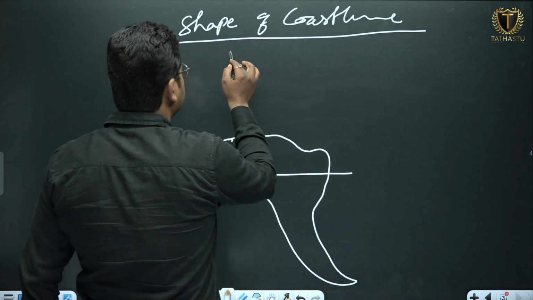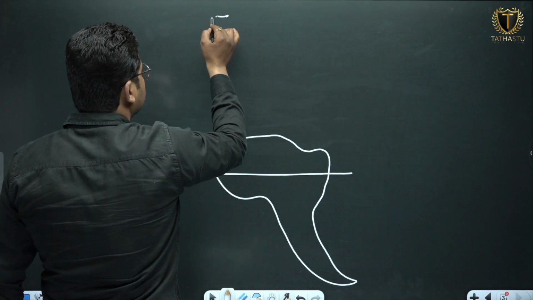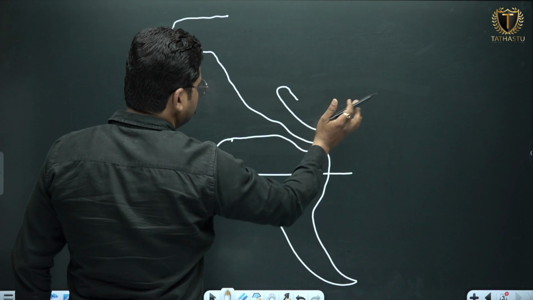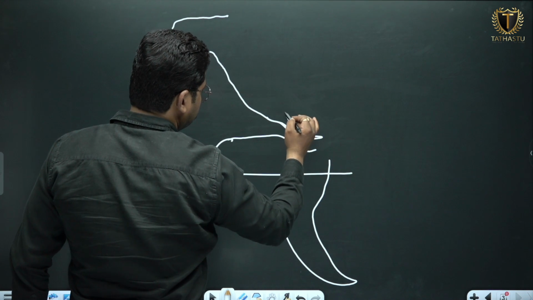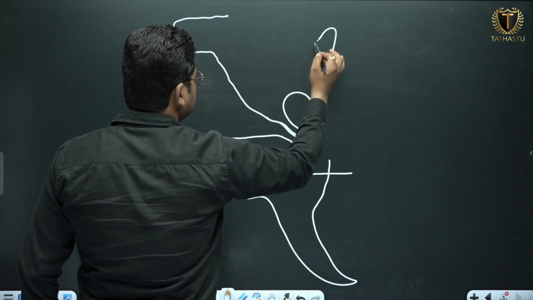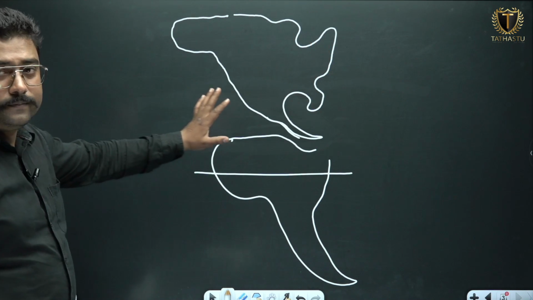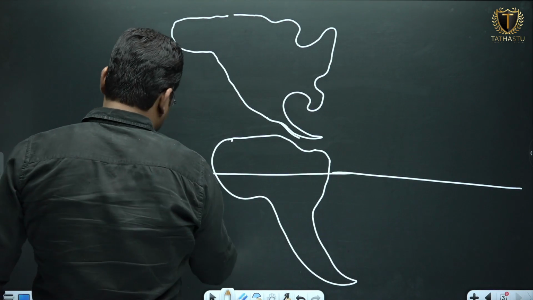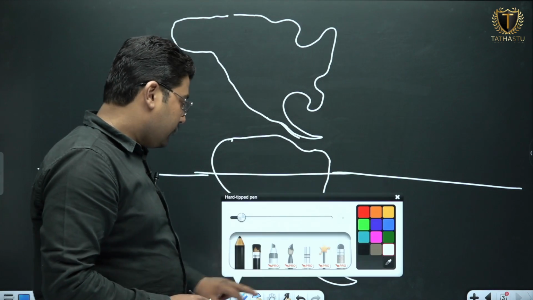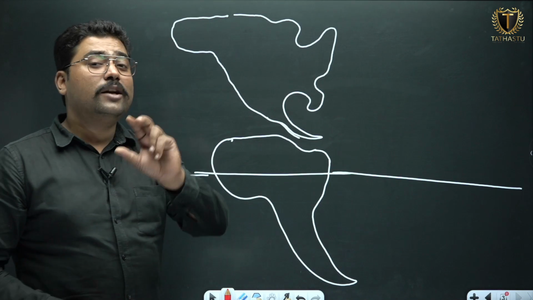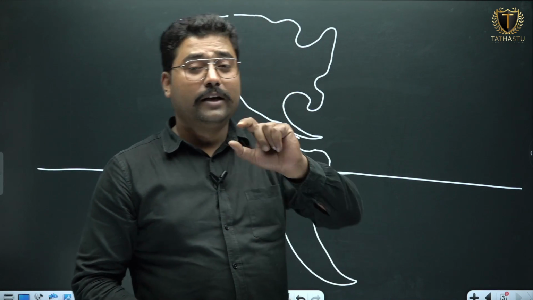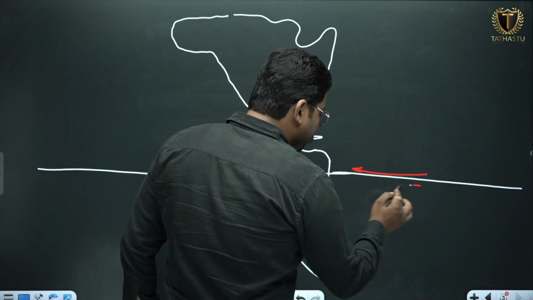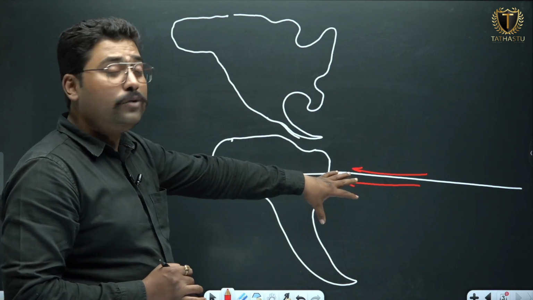South America, and North America. This we know. This side the Atlantic Ocean and this side the Pacific Ocean. So if you remember a few ocean currents like the North Equatorial Current and South Equatorial Current in the Atlantic Ocean, when the North Equatorial Current and South Equatorial Current move in these two directions, what happens?